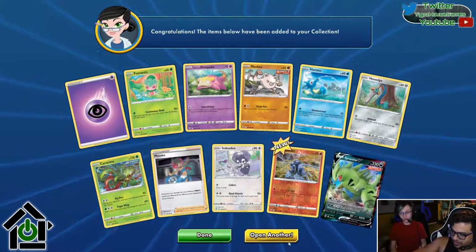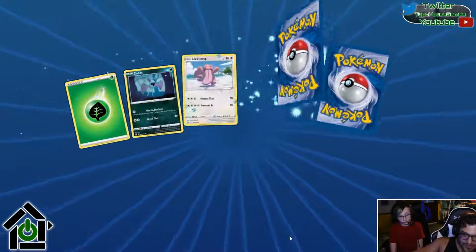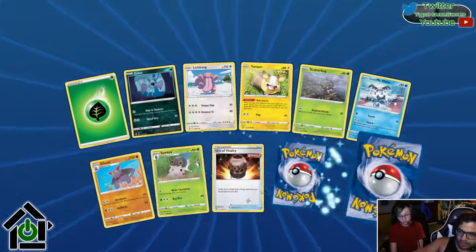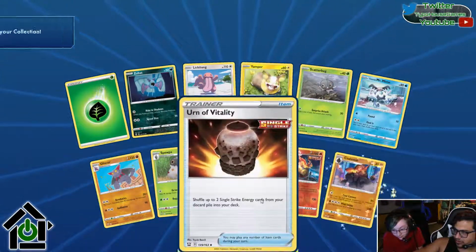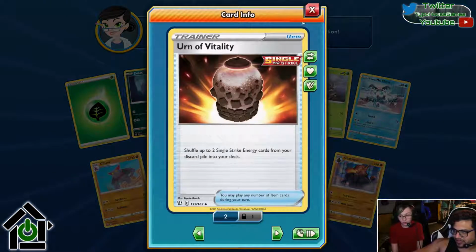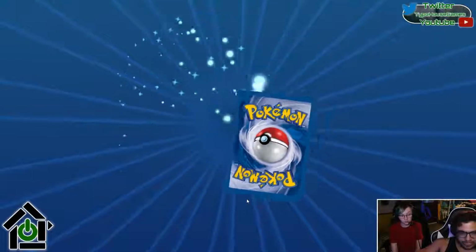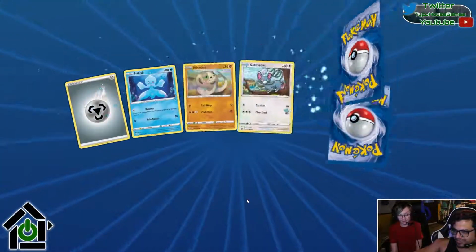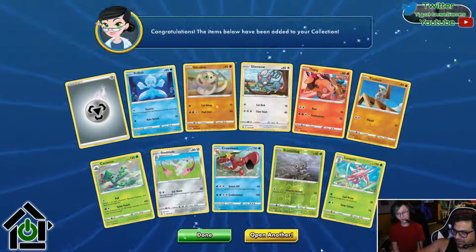Oh wow. Okay. Another Tyranitar. So Tyranitar, I think, is actually going to be decent in the single strike decks moving forward because I think Psychic's going to be a really big thing. Oh, Boss of Vitality, that is very useful. Yeah, it is a staple in single strike, because once you discard all your single strike energies, you're losing a lot of damage and consistency. So I've been learning, you gotta put them back in there.